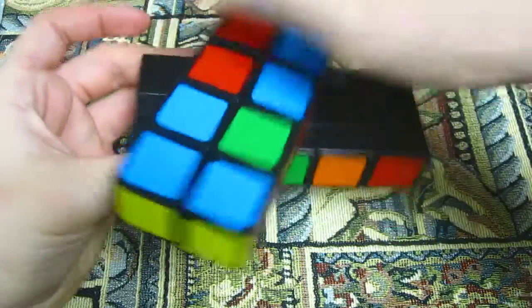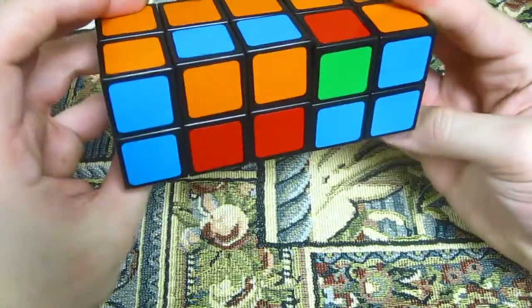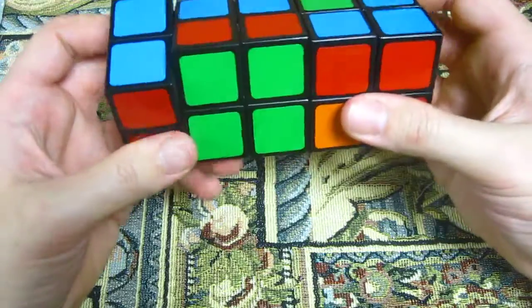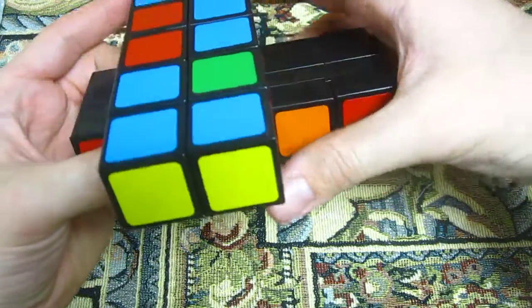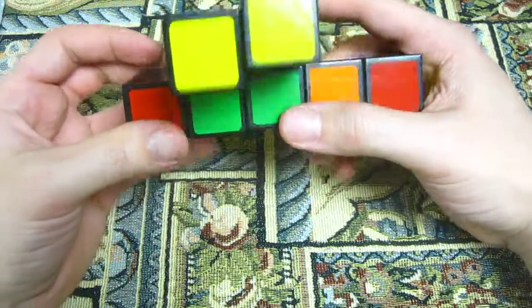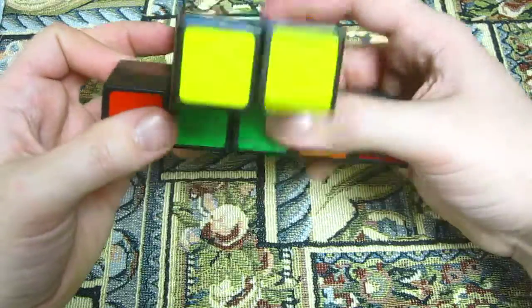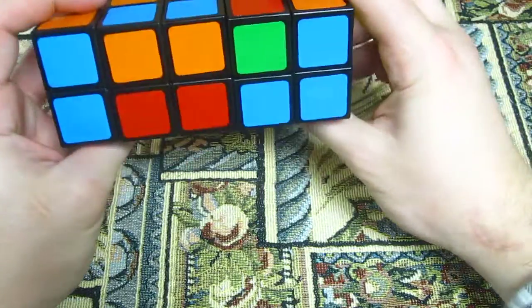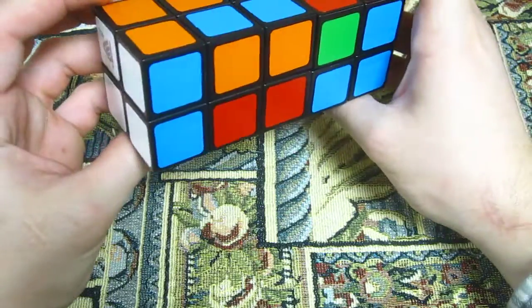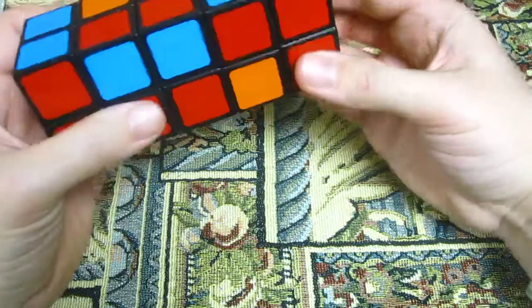Hang on. How would that actually be? Again. It's kind of disorienting. Okay, so we got up and over. I'm not sure if I really want to take that chance. This is definitely having more challenge than the 2x2 before. That's a good thing though. Let's see.